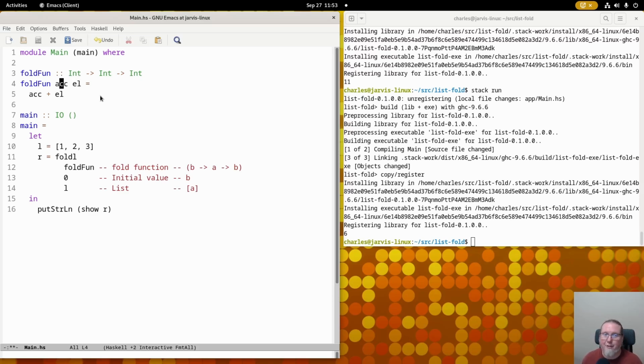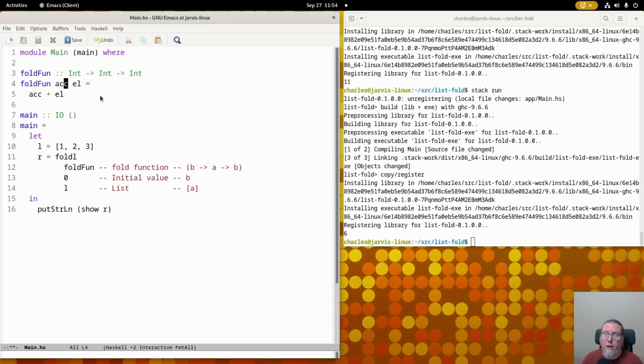And our fold fun here takes an int as the accumulator value and an int as the element value. Now I do need to point out accumulator and element may be different. It says B and A. It doesn't say they have to be different. It says they may be different. They can be different. It's completely possible they are the same type. Inside the function implementation, they work as different types, but outside we can pass it the same type and it's fine.